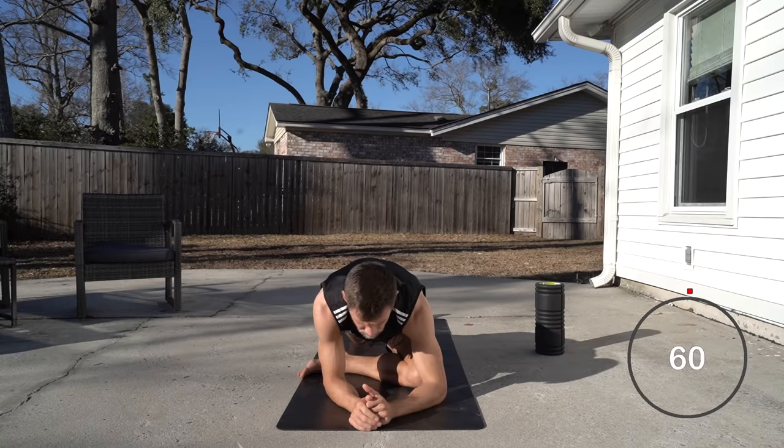Okay, last two. And go back into the hip flexor stretch. This time, we're just going to let our leg lean out. So I come over on the side of my foot, angle it out a little bit, and I'm just going to let my hip come out, and I can even push with my hand, just like that. And you should feel this on the outside of the hip.